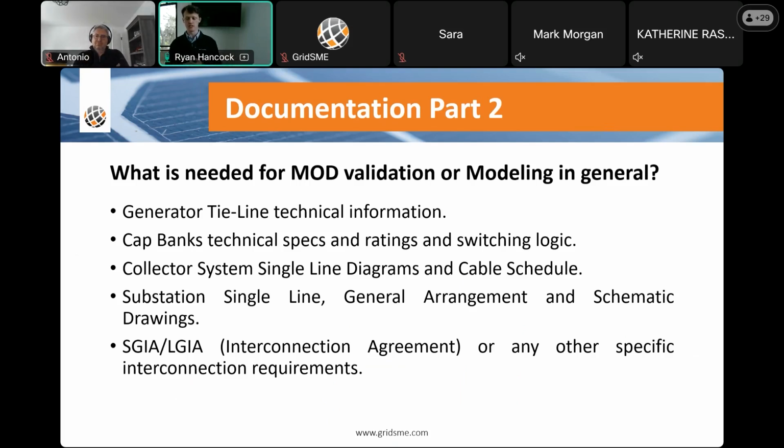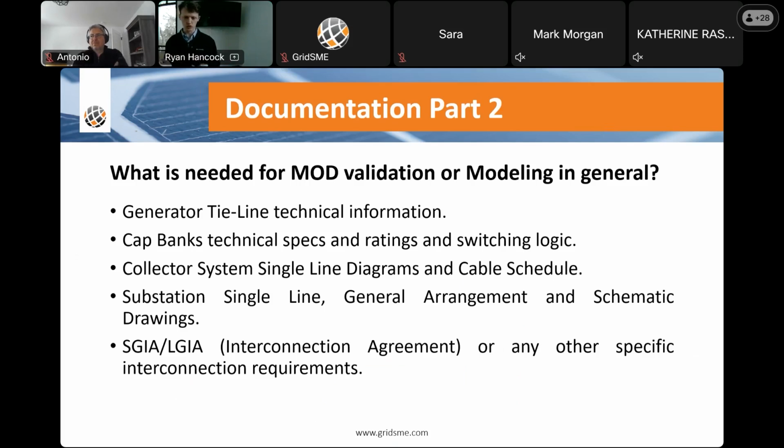For the GenTie: normal and emergency ratings, line lengths, type of conductor, impedance values, your R, X, and B values. And for your collector system, very similar information, but primarily looking at things like line diagrams, table schedules, and then once again R, X, and B values for that.